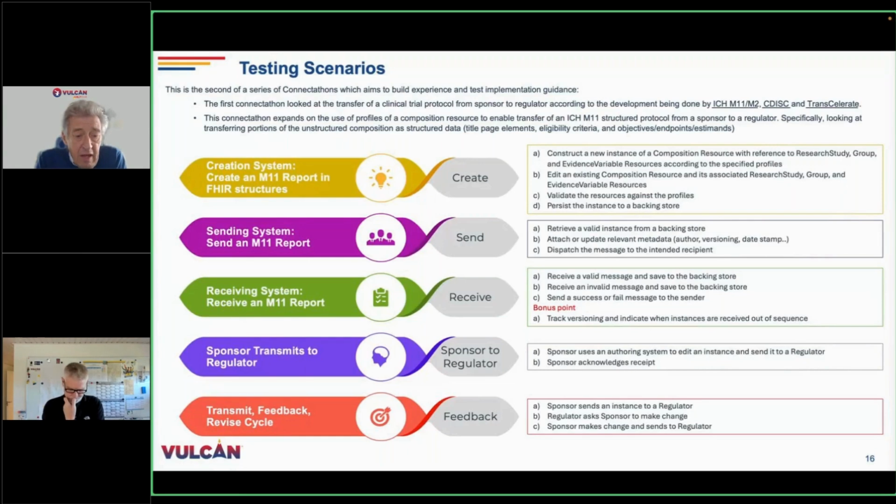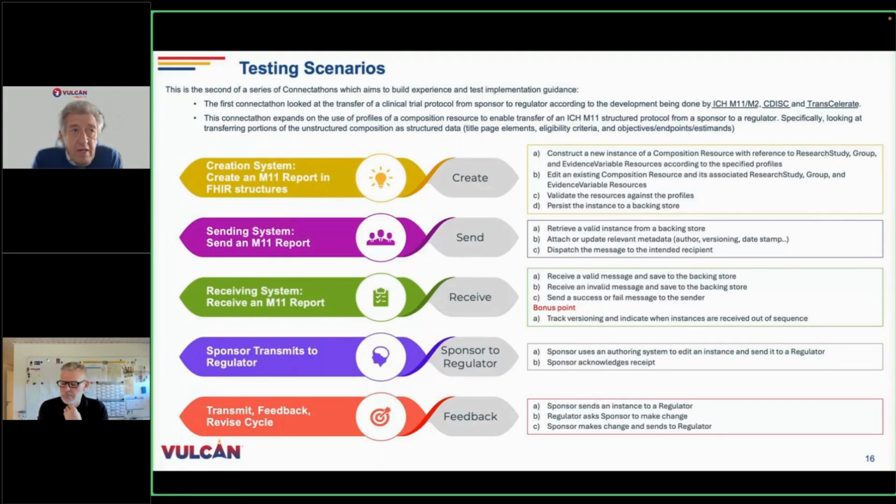Once you've got it there, how do we then get the regulator sending comment back to the sponsor? How do we get that feedback loop? It's this basic business process of getting your protocol to the regulator and getting something up and functioning that we are trying to deal with. We started with a very high level view, looking at it almost as if we were dealing with a standard document being transferred as an electronic form of document transfer.